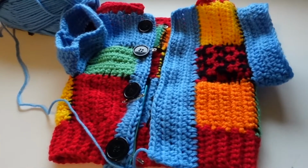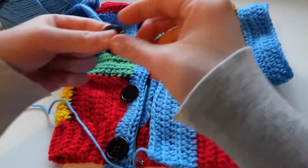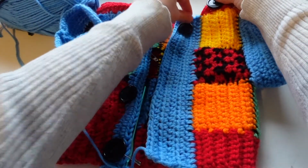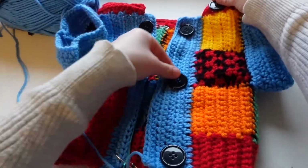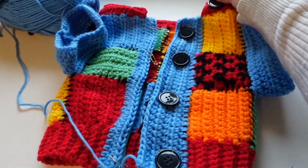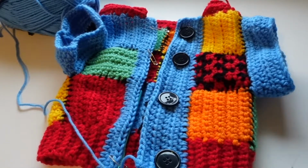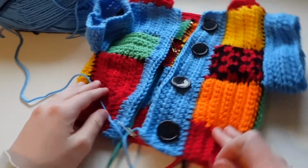Alright, so next I'm just playing around with the buttons and how many I want and where I want them to be placed. So I already know that I'm gonna have one here just for decoration. So I'll need one right there and right here. And so I'm just deciding if I want 3 or if I think 4 would be good. And I think I'm gonna do 4, I just think it's cuter. So I know that I need 4 holes, so I'm placing safety pins where I'd want the holes to be.